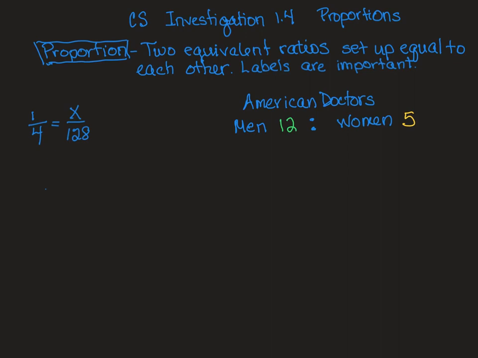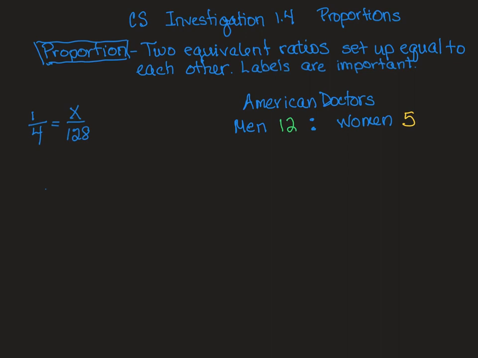Okay, so a thing that you're really going to need to remember is that labels are important. They're really, really important. Okay, so let's just look at this. On the left, and these are the ratios, this is the proportion section from your book, but I'm taking it separately. I didn't want to put the page. I want to actually have more space to work.